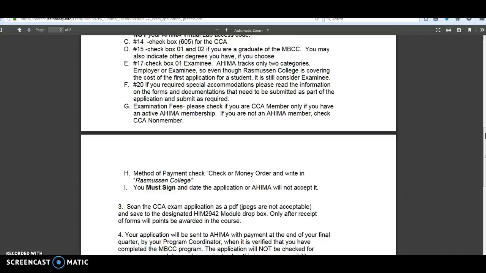In the past, we have gotten applications unsigned. They were incomplete, meaning that we were missing tons of information. Some of them were in the Microsoft Word document, and I know that you guys were following those directions. However, AHEMA does not accept those, and it just kind of gets kind of funny when it's submitted. So we want to make sure that the formatting is correct and that it's of great quality. So again, we want to keep it in the PDF file format.